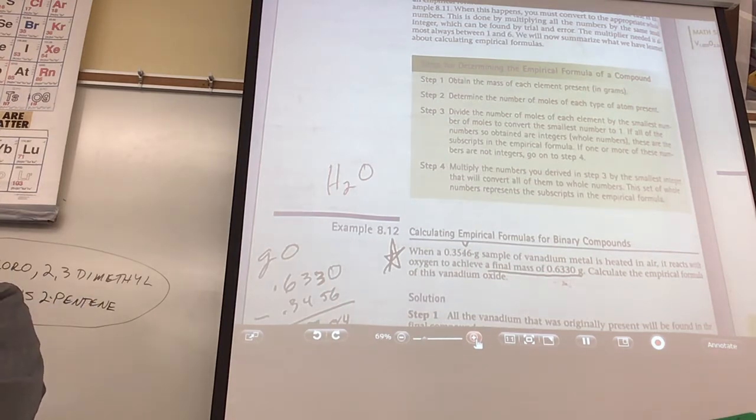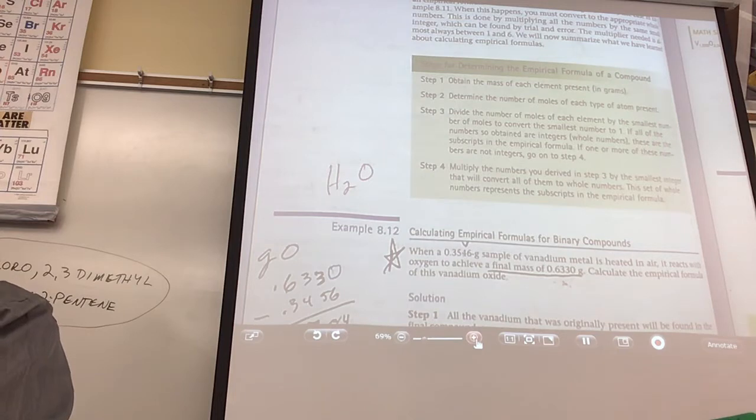Now, look at the problem here. How much vanadium do you have? How many grams? I got grams of vanadium. But then it says when you heated it, they weighed it again, it weighed more. Why did it weigh more? I really need your attention. I know you can do it. I wouldn't even teach it if I didn't think you could do it. Why does it weigh more? It did. Now, do you know how many grams of oxygen it combined with?